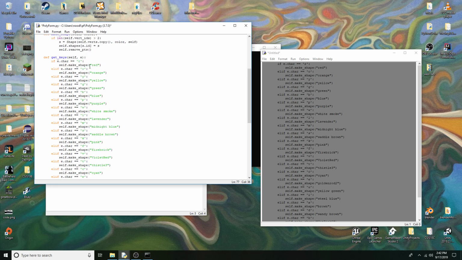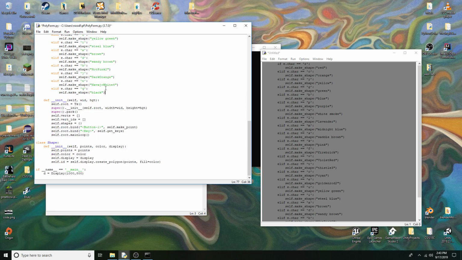I've got R going to red, O to orange, Y to yellow. I've got all like the primary colors here, and then we've got some more interesting ones like midnight blue and firebrick and violet and goldenrod, sandy brown. This one's like a grayish, even though it says Navajo white.